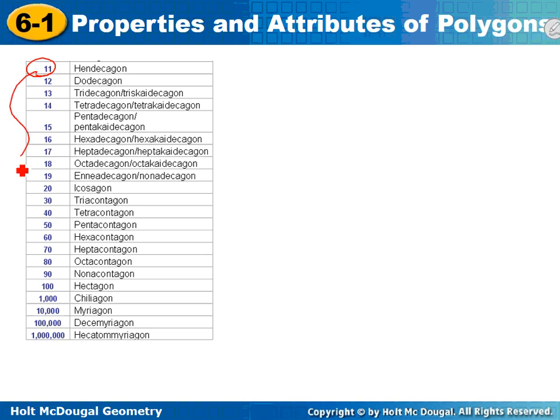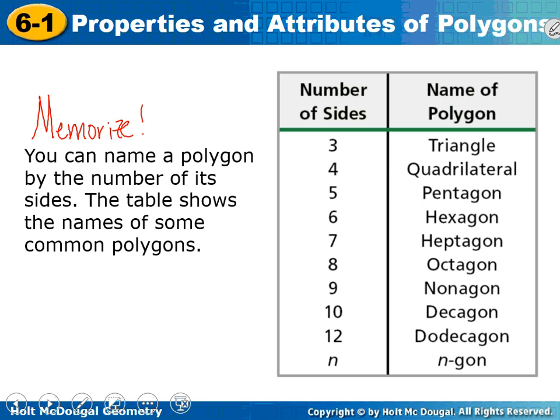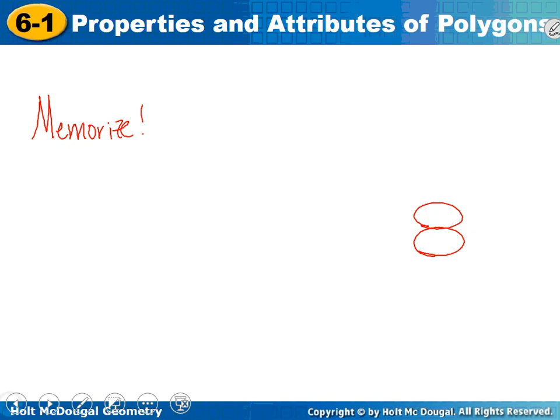And then just because some students want to know the names of all different kinds of shapes, I put that in there for you. You can Google it if you're interested in what a 21-sided figure is called or something that's not listed here. But this is just for your information in case you're curious. You are not required to memorize any of these. You do have to spell the main ones correctly, and the most common ones that are missed are heptagon and hexagon. So make sure that you can spell those correctly, okay? Any questions about those? All right, so you're going to have to classify it, which means tell me what the name of it is based on its sides.